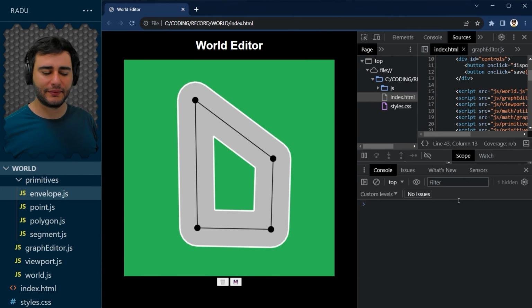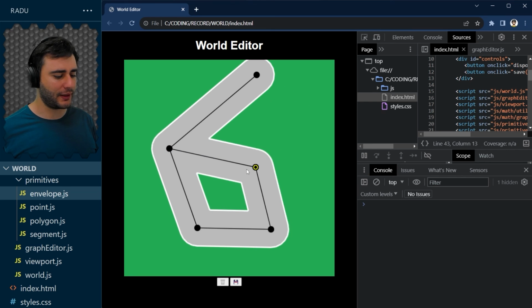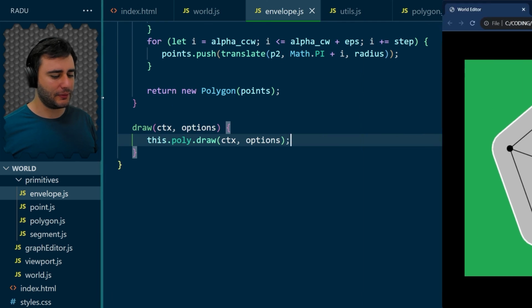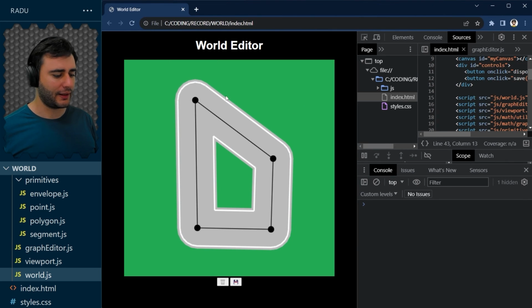Refresh, and now it looks like this, and you can play around with it and see that it does behave quite nicely, as you would expect. But I would like to add a little bit more of a region here that is gray, so that this white border of the road is not exactly on the border of the road, but the road continues just a little bit. It's just a marking. To do that, I'm going to go back here and give also line width of maybe 15 to the envelopes. And now we see here this margin like that.